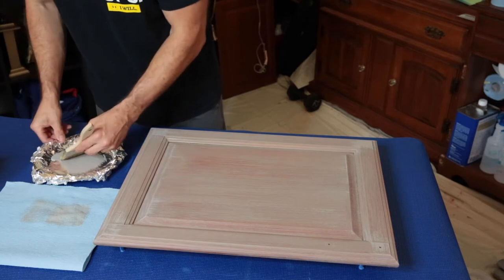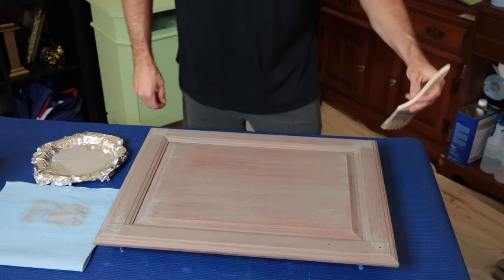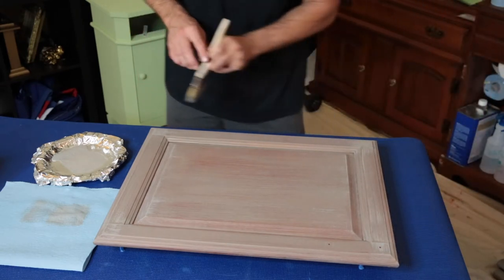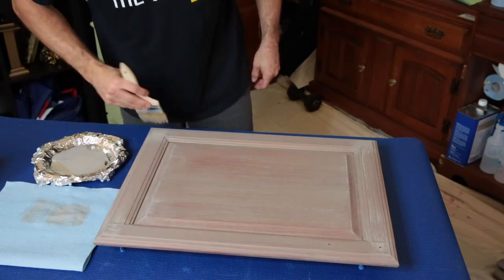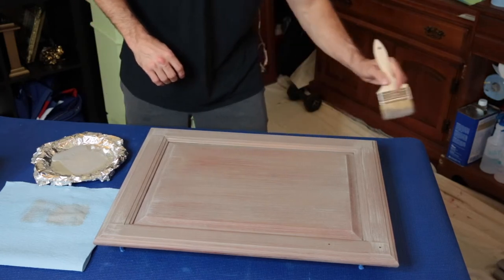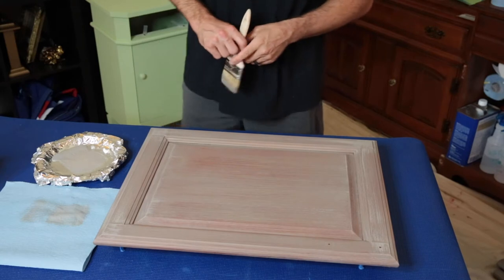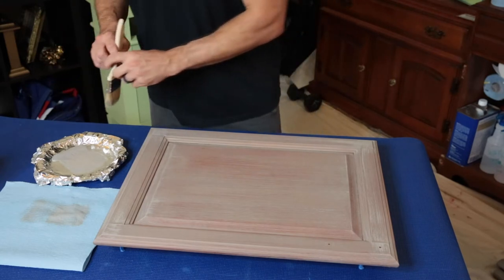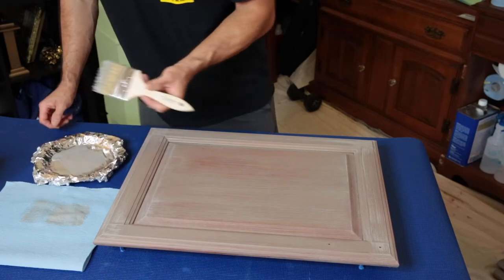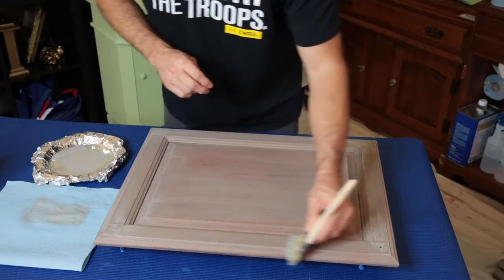But this is it. Not a lot of paint, not a ton of effort, honestly, but a really cool effect when all the layering is done. And that's part of layering, is you just have to trust in your process. Trust that when it's all said and done, it's gonna look awesome. Because at first you're like, okay, yeah, that looks okay, Mark, I guess. But once you get all the layers on, and the wax, and the dark wax, it really starts to take on what you see in the final pictures.